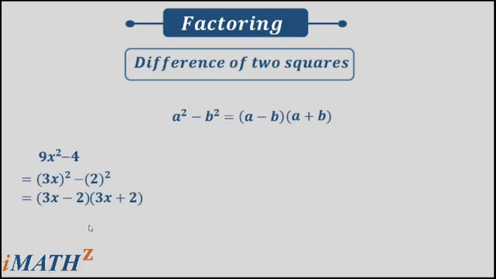It's one of those special cases that you just need to identify and use this formula right here. Again, 3x is equal to a in this case and b is equal to 2 in this case. So when it comes to these special types of factoring situations, it's all about identifying what's a and what's b, and nicely and neatly plugging a and b into the formula for that situation.